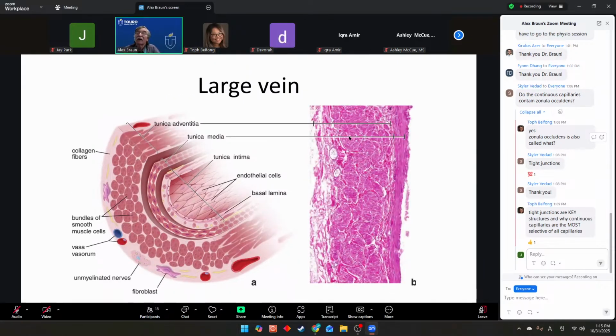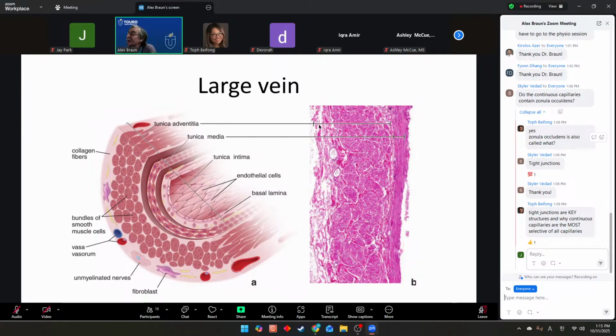Here's a large vein. What distinguishes a large vein? This I find a little odd, but it helps me identify this as a large vein. For example, a vena cava. A vena cava is a large vein. Well, there's going to be a thin intima, okay? So this thin layer right here, this is the intima. This layer here, it's another layer. This is going to be the media. It's quite thin. I know the thickest layer of all is going to be the adventitia. This thick layer here is the adventitia.